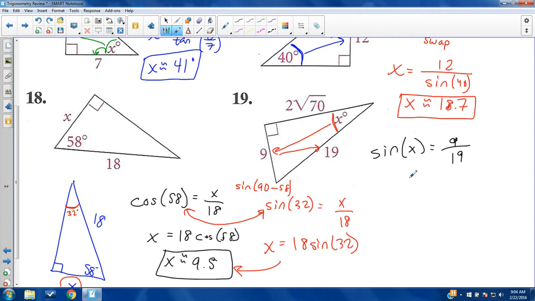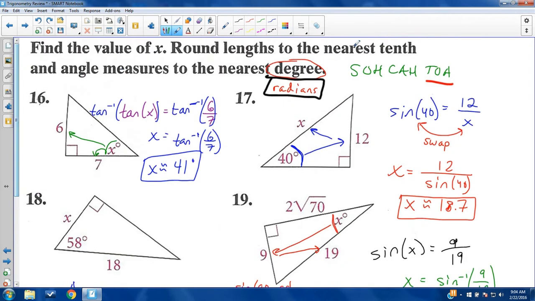If you take the inverse sine of both sides, you'd get x equals the inverse sine of 9 over 19. That's the exact answer. The approximate one to the nearest degree, keep in mind, and also hopefully you're in degrees for this, is 28.27, so about 28 degrees. That would be true for any one of them. I think that's all I wanted to say with those ones, but keep SOHCAHTOA in mind. Get your setup, get your exact answer, then get your approximate answer after that.